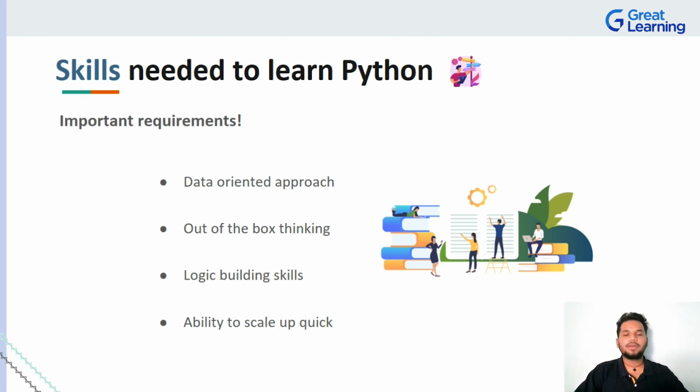Perfect. The second point that I want to discuss with you guys is out of the box thinking. As I told you, Python is an easy to use programming language, of course, but the logic that goes into using it still needs to be figured out by the best developers, by you guys out there, right? The advantage with the syntax being easy is that you can have more time to work on logic, more time to think about many solutions. Now, any programming language in today's world has been put in its place because it is able to solve a real life problem, right? Or else why would people want to do anything if they're not solving a real world problem?